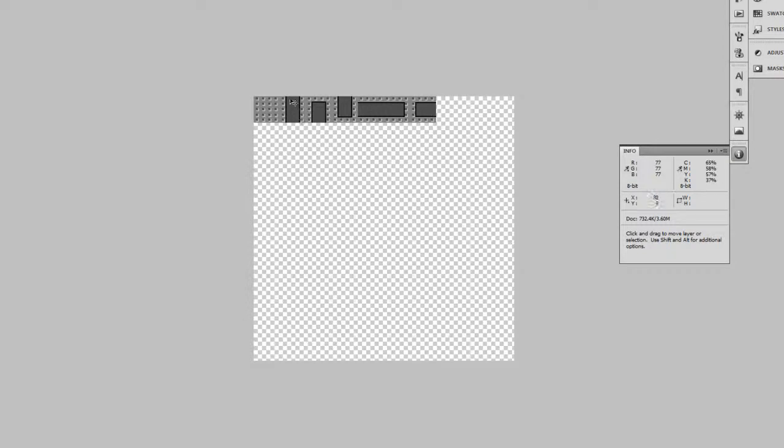So we've got a wall tile, a wall that goes right across the tile. We've got a wall that ends one way and ends the other, and then we've got the same thing but going left to right or right to left across the tiles.